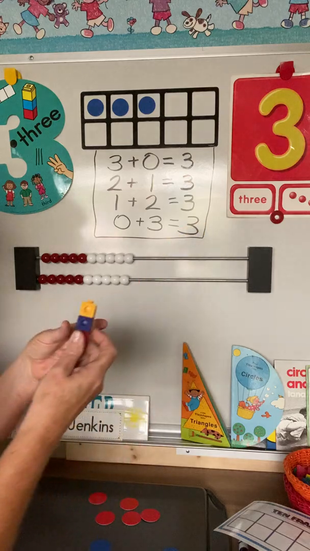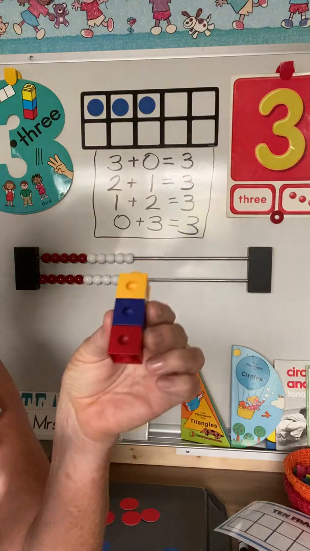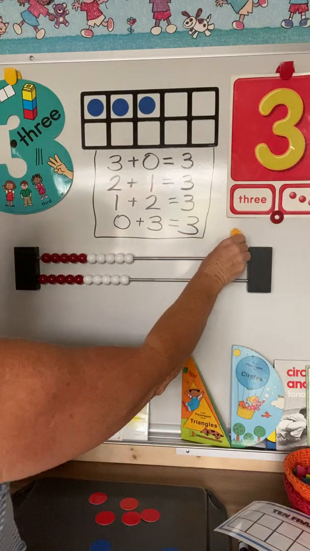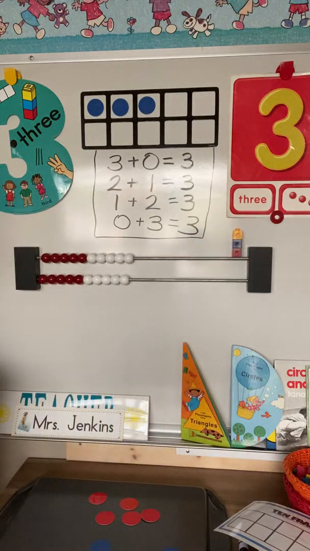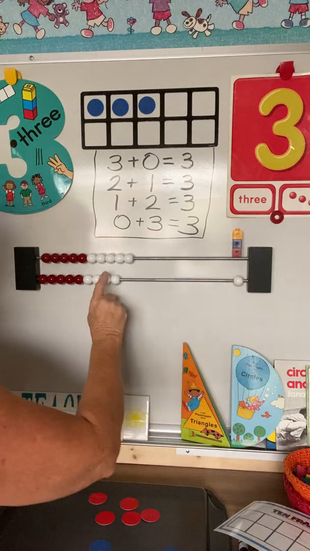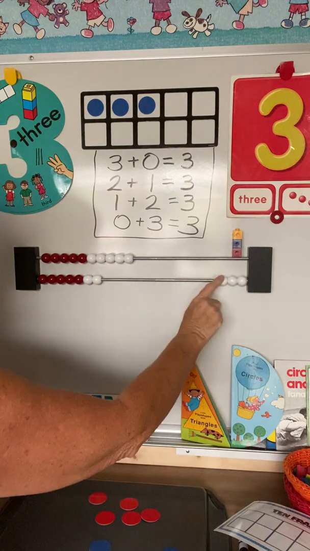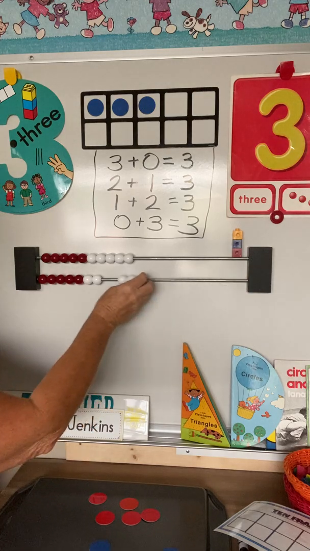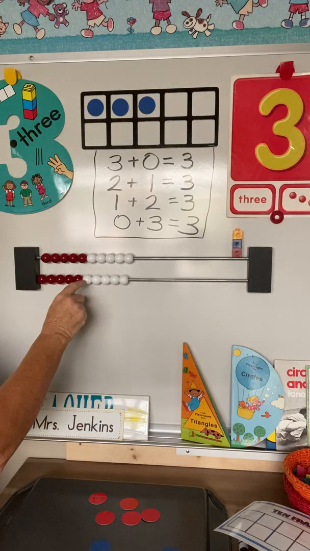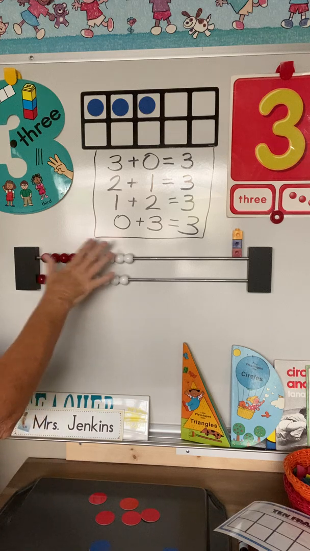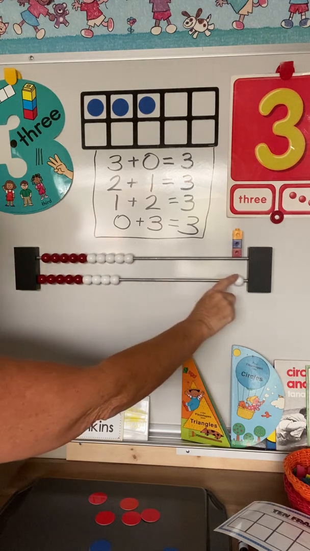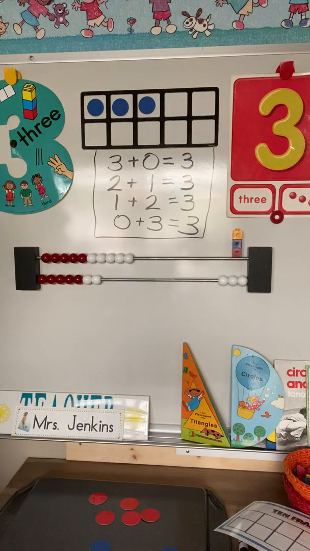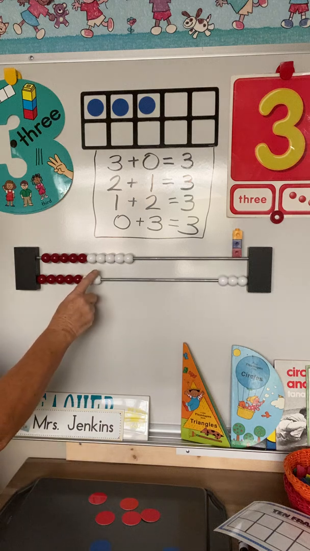Then I went ahead and I made 3 Unifix cubes. 1, 2, 3. It's getting taller, isn't it? We can use our abacus, or it's called a Rekenrek. Funny name, huh? 1, 2, 3. Now, I think we counted them the first day, but there's 10 total. Here, I'll show you. 1, 2, 3, 4, 5, 6, 7, 8, 9, 10 on the bottom, 10 on the top. I'm just using the ones on the bottom right now. 1, 2, 3.